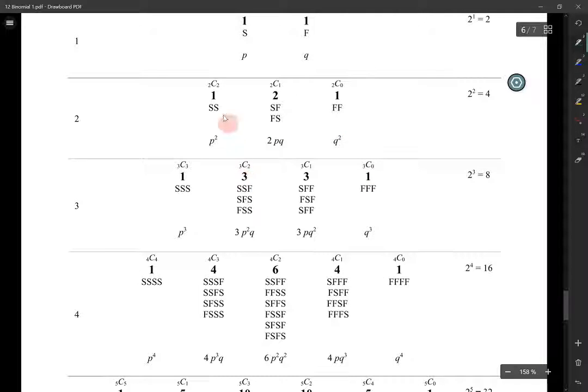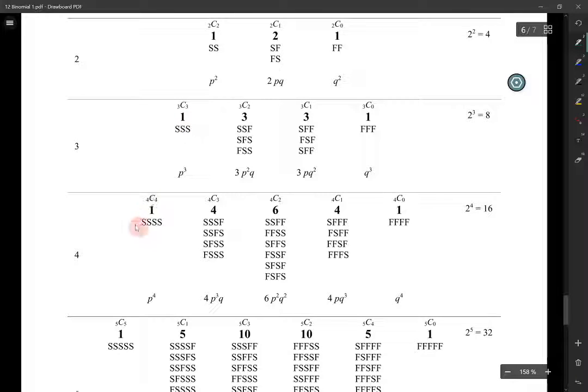Okay, so to go to the next row down, basically you copy this one, you copy this one. To get this space, you add these two, there's 3. So 1 plus 2 is 3, and then 2 plus 1 is 3. Okay, then you got all of them, you're done. The next row, again, you copy the 1 down, you copy that 1 down, and then for this one, you take this 1 plus this 3 to give you 4, then you take this 3 plus this 3 to give you 6, then you take this 3 plus 1 to give you 4, and then you're done. Okay, so that's the first few rows.